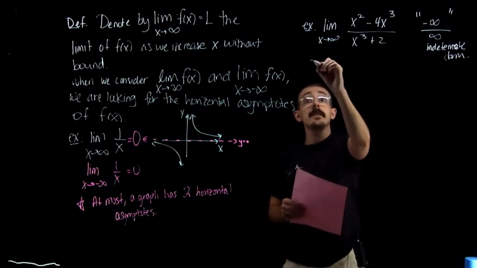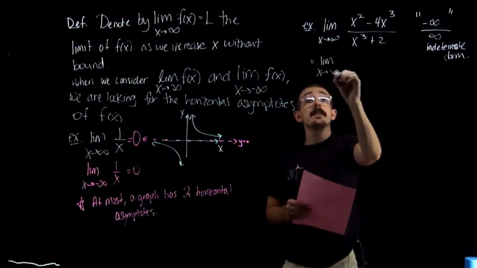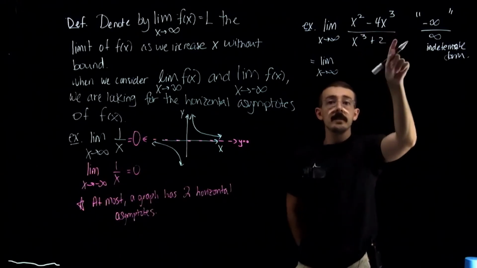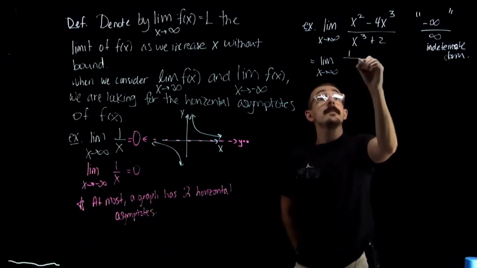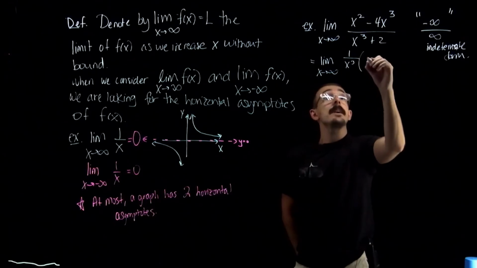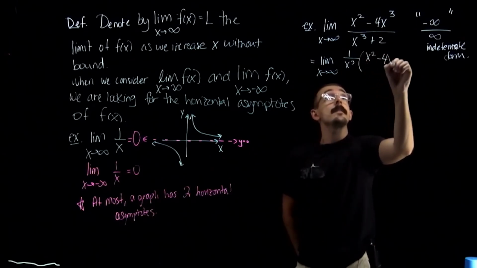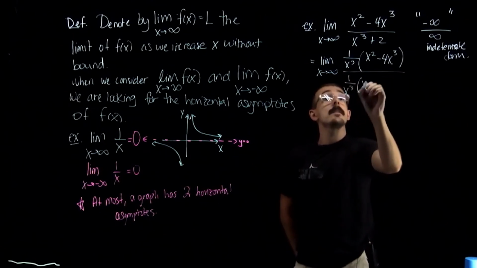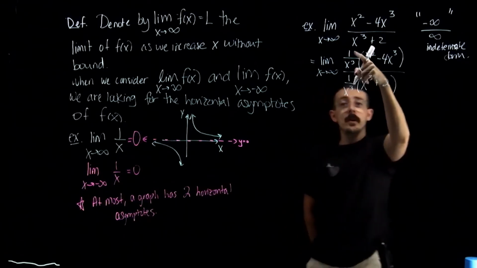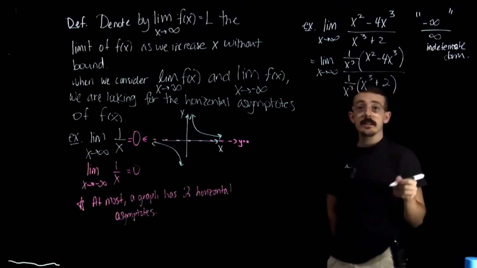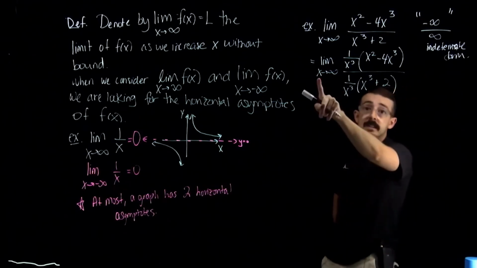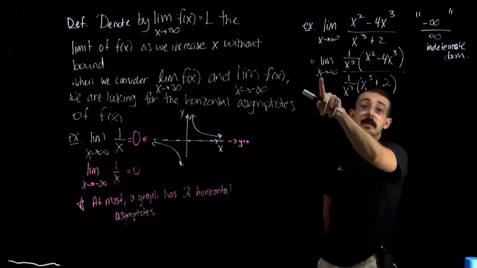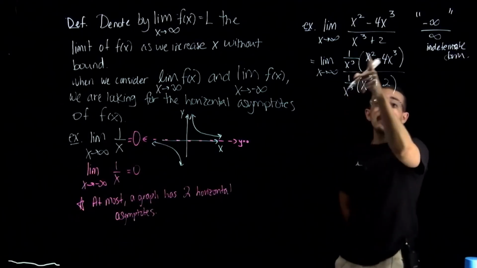So what I'm going to do to handle this algebraically is divide everything by the largest power of x I see. That's going to be 3 if you look at every single term. So divide every single term by x to the power of 3. I'll do it in the numerator, and I'll also do that in the denominator. So I'll do 1 over x to the 3 over 1 over x to the 3. I can do that because x is going to be a very large number. It certainly won't be 0, right? So this is valid. X will be much larger than 0. Now I'll go ahead and distribute this in.